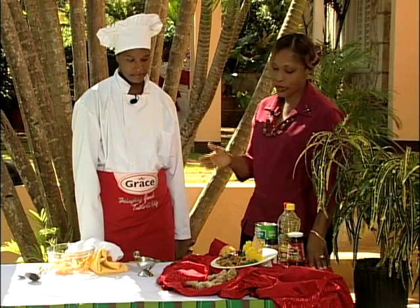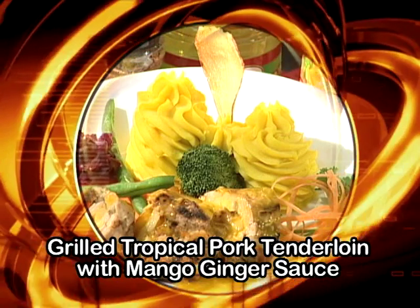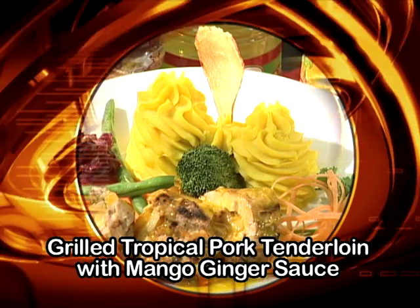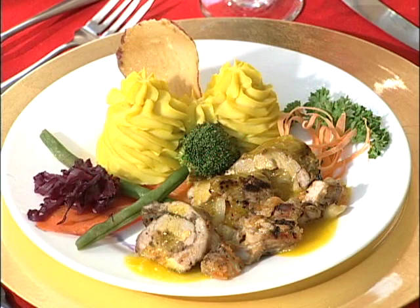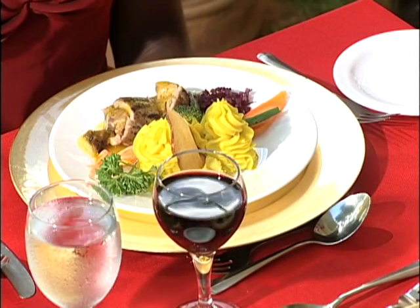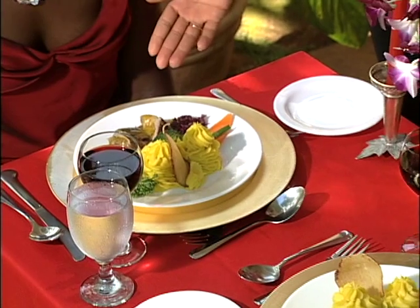Kaysen, I must thank you for inviting us here to this beautiful property at Bloomfields. Yes, and it's nice to have you also. We've asked Sandra Gibson and Dexter Johnson to play the part of the romantic couple for a Valentine's Day dinner, just to show you how good this meal will look on your own tables at home. We have served tenderloin with potatoes and so on. Is this something you'd love to eat at home? Yeah, sure. Do you plan to cook for your loved ones on Valentine's Day? Yeah.